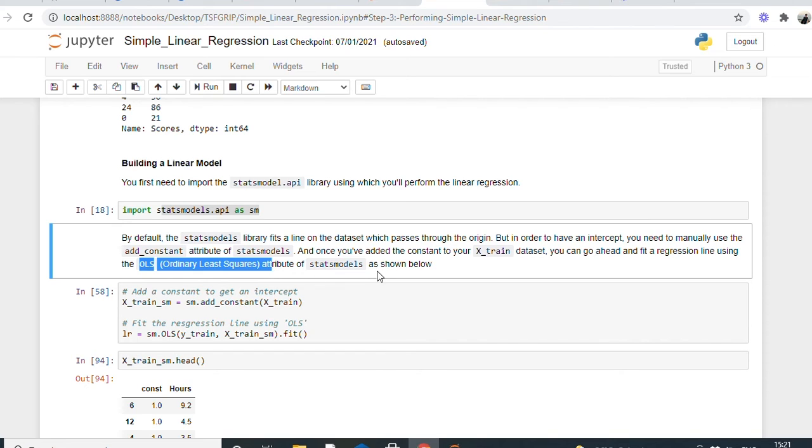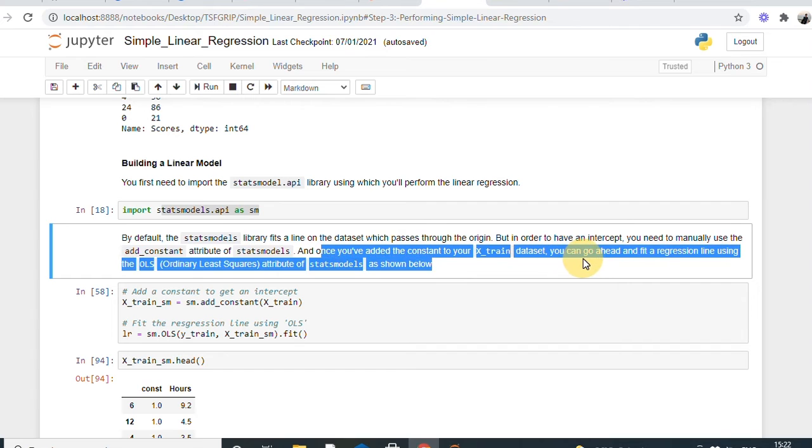Once you have added the constant to the X train data set, you can go ahead and fit a regression line using the ordinary least squares attribute of statsmodels, right?